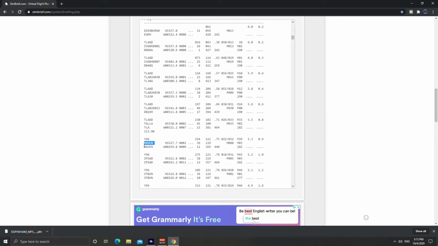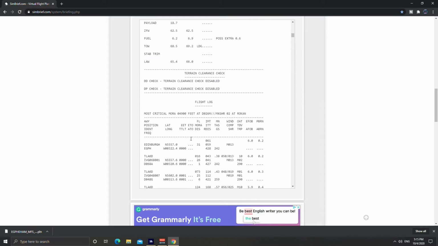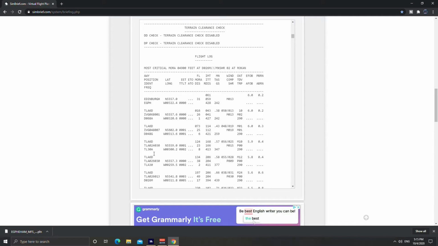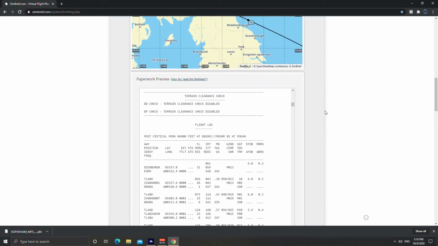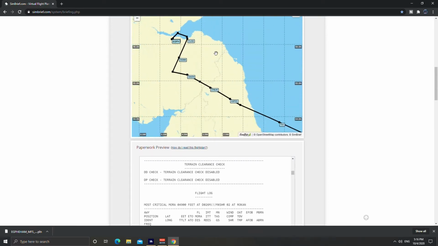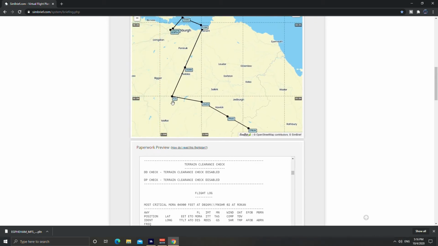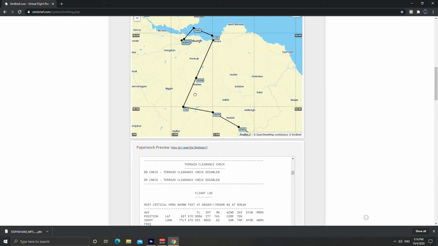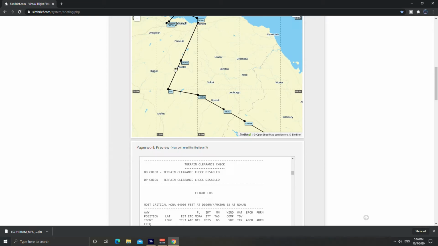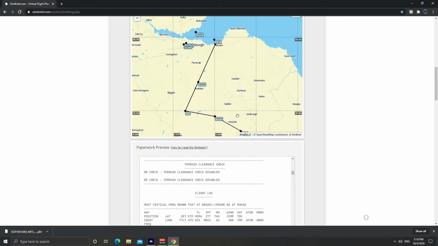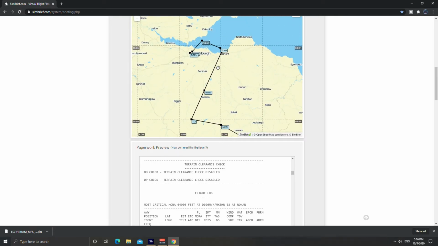So TLA, Haven, IPSAD, Otban and stuff like that. So they're all the ones. You will find some of these won't be in there, which is when you're doing the first few for the actual departure and approach. But for the main part, once you get to your main one, it should come in. So I think TLA is the first one here, and then you'll find it will have these waypoints here. So it generally doesn't have the departure SIDS and stars, and it doesn't have the approach SIDS and stars yet. Now I'm hoping they'll update that, but that's how it stands at the moment.